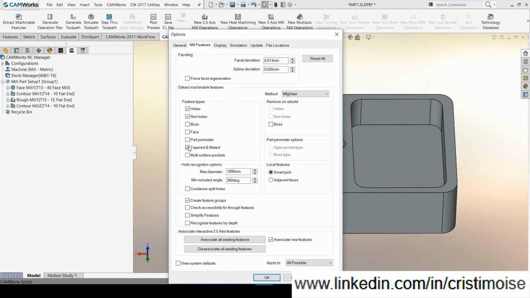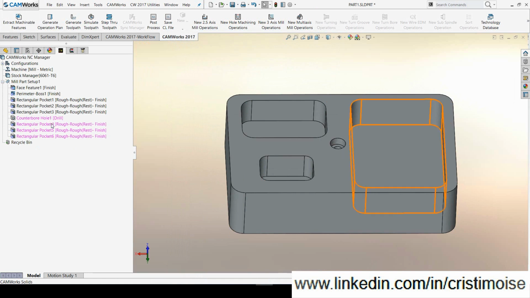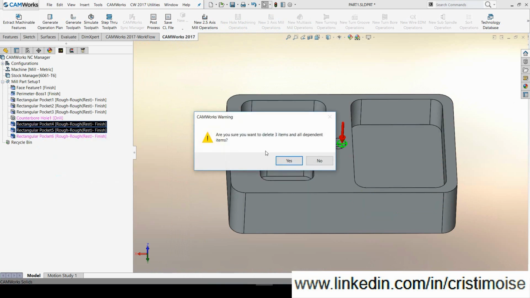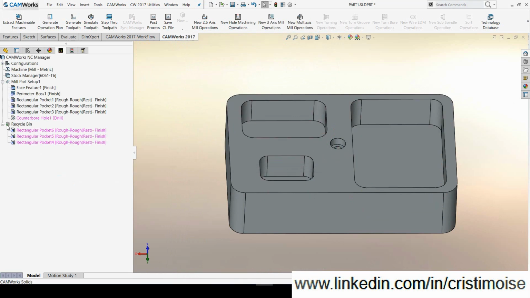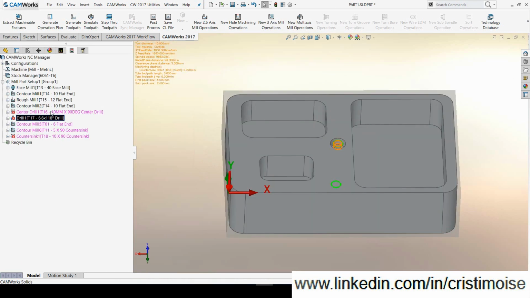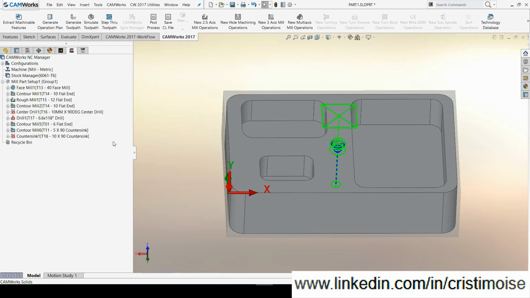I want CAMWorks to recognize only the holes and non-holes, extract machinable features. Right now, non-holes means in some cases the rectangular pocket, which is recognized automatically. I'm not interested in this, but I'm interested in a counterbore hole. Generate. I have the same operation like the technology, just like in SolidCAM.